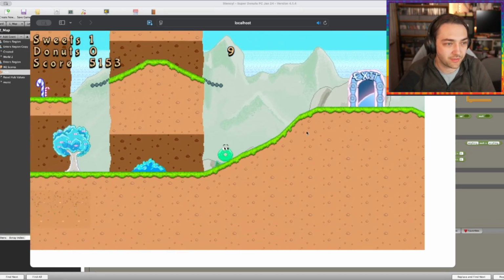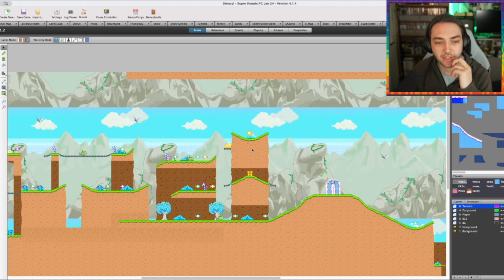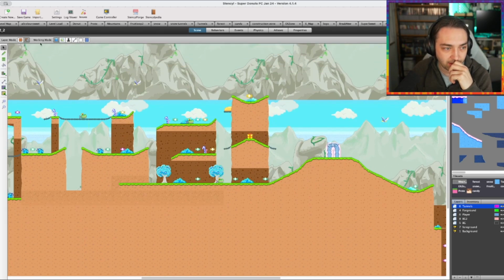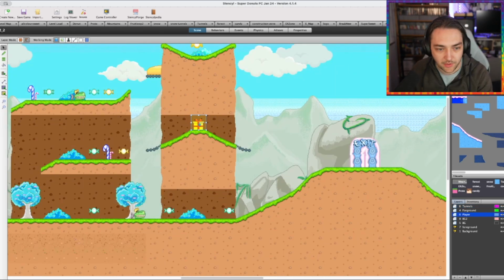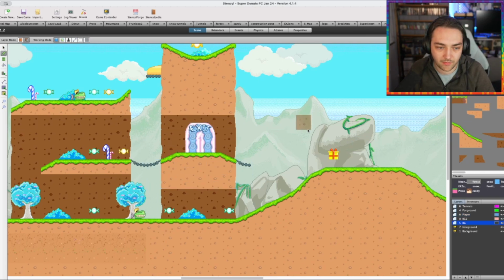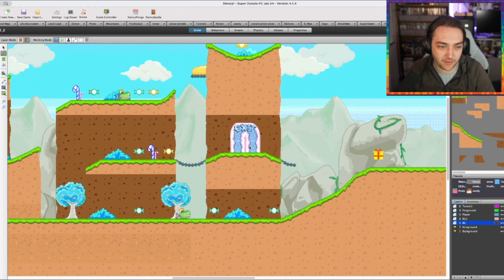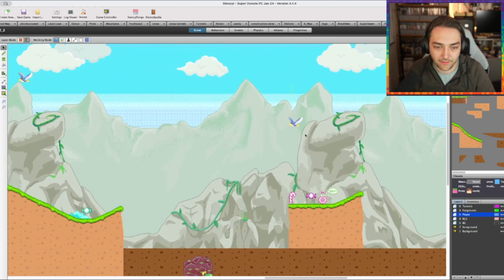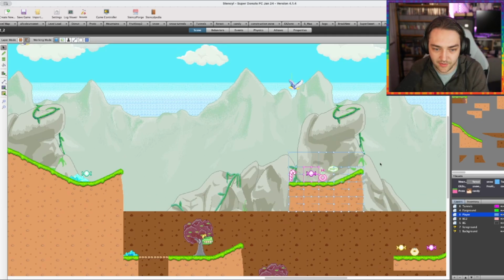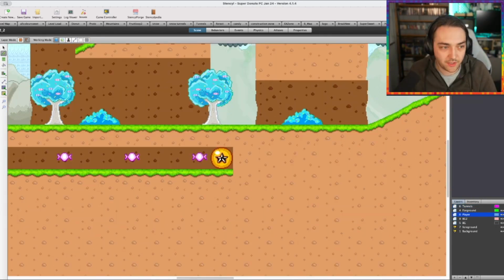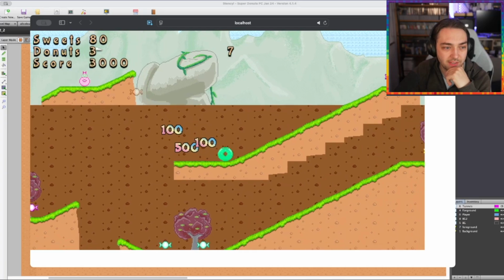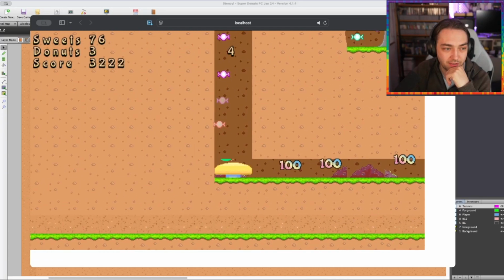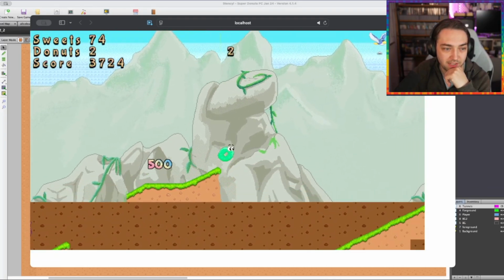Yeah, I'm going to change this level. I want to put the exit... Maybe if I put the exit in there instead. Yeah, that's better. And then you've got the option of whether you want to go to the exit or just carry on through the level. So let's put the present on here. And then this bit here needed bringing down. Oh, that's a lot better. So now you can actually just go straight over to it. And if you miss, then you can go back up.